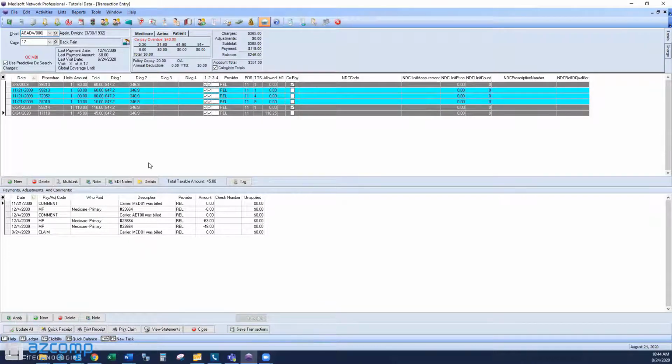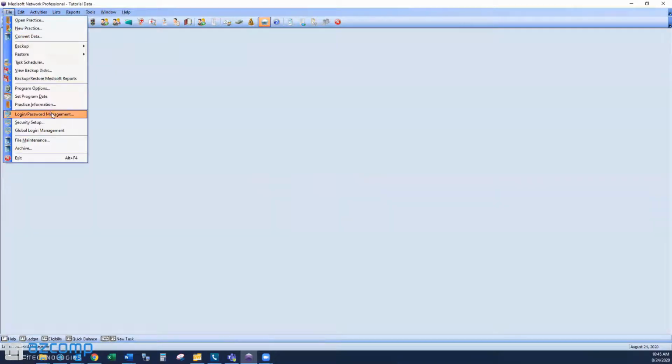Again, if you're in transaction entry, just right click and go to show color legend wherever you are, if you need a reminder when you start using this of what those different colors mean. They can really help you focus on those line items that may need attention. The second option is the patient color coding.